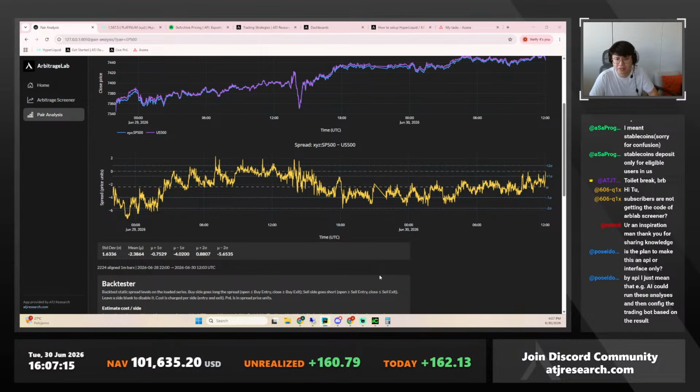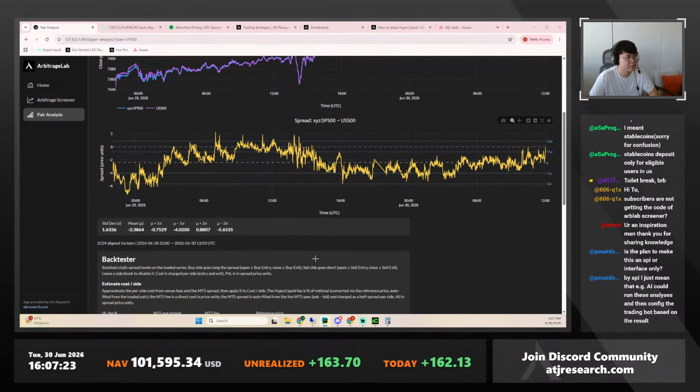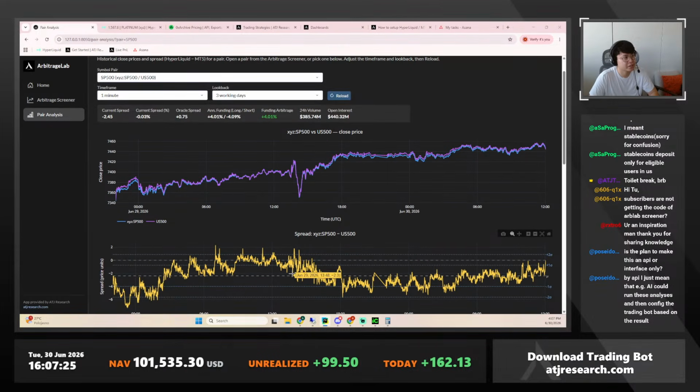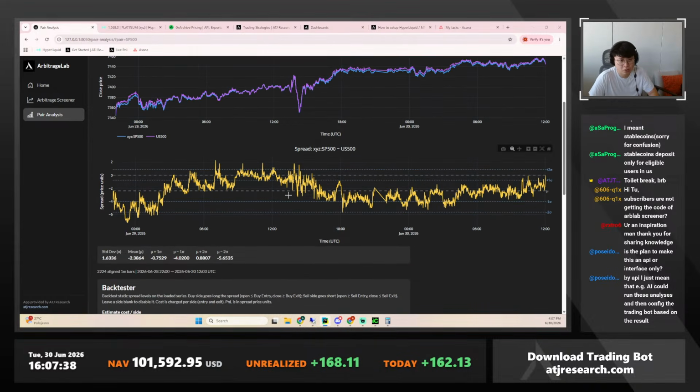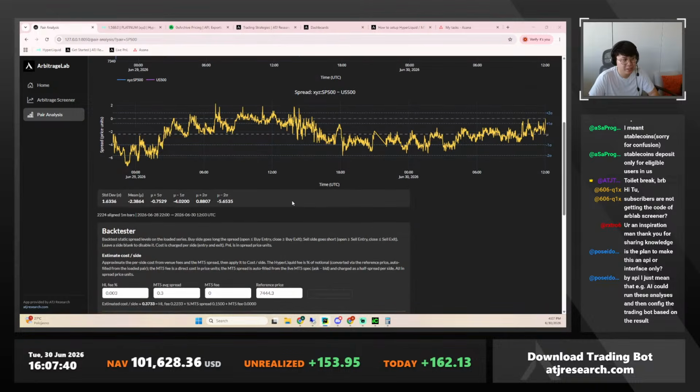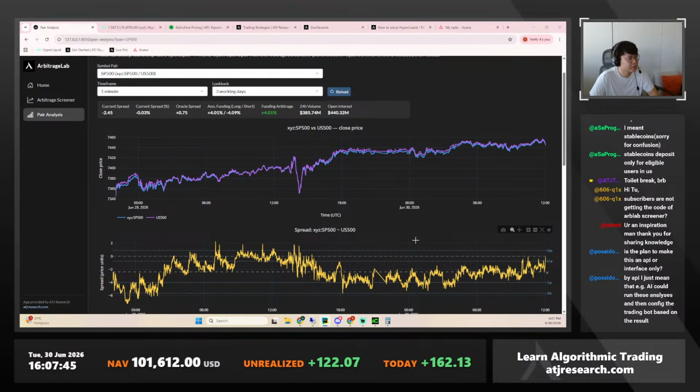I could run this analysis and then configure a trading bot based on the result. Well, yeah, you're theoretically correct. But why do you need an API if I can just provide a notebook? It could provide the historical data. I think that would be very good. I can provide the spread and the historical price, which the AI can then use to do some automated backtesting and put out some strategies. Yeah, I think that actually makes sense. For backtesting analysis, I think the AI could perform very well.